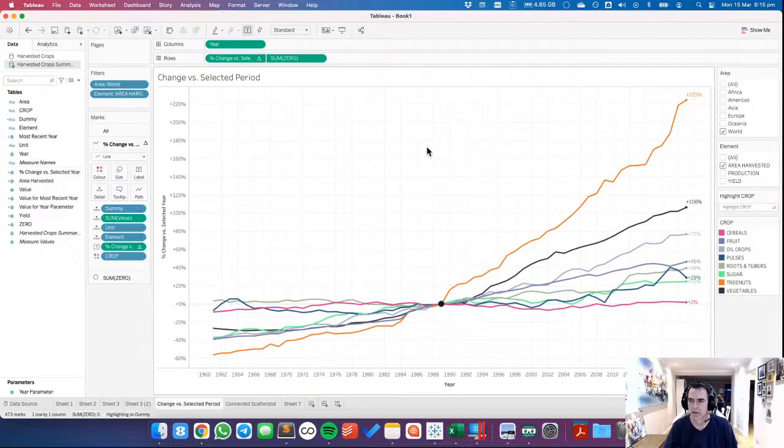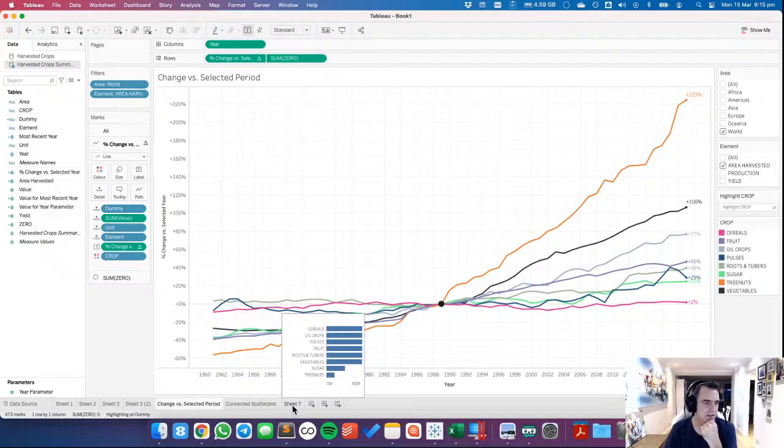But I can't really be bothered to play around with them much more. All right, so what I'm going to do now is I want to give my user the ability to kind of pick what they want. So I can either do it through a series of filters, or I could do it through parameter actions. And I think it'd be more fun to show you how to do parameter actions. So, okay, so let's go. And by the way, Dennis, I didn't know it either.